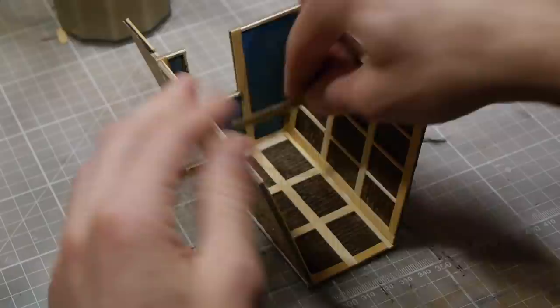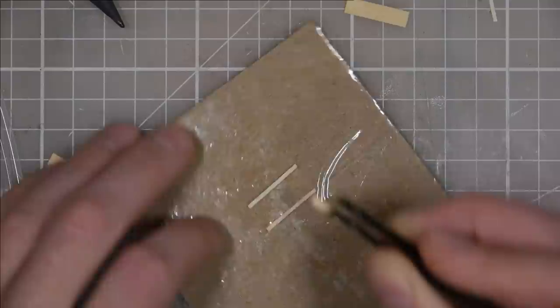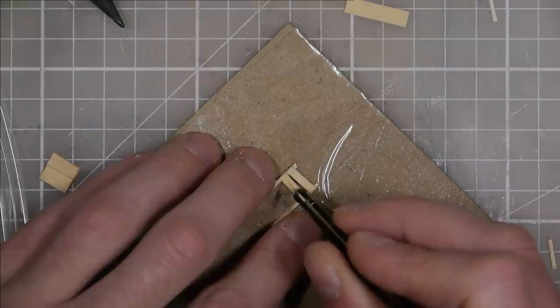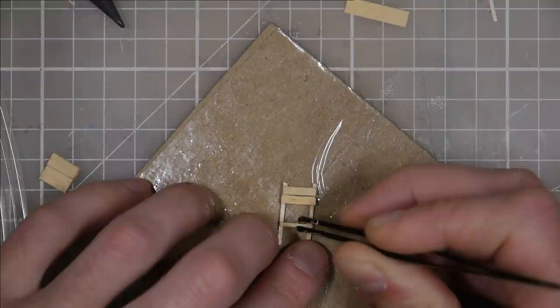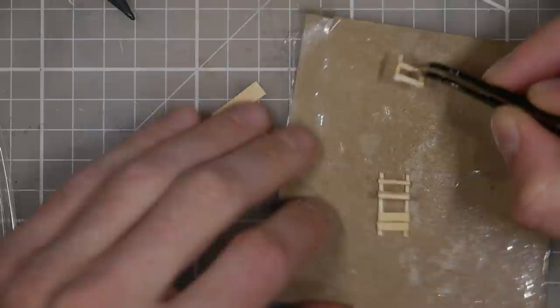Now we're on to what was easily the longest part of this entire build. Throughout the entire filming process, I was concerned about how I was going to make all this furniture and keep this video under an hour long. Thankfully, the gods of corrupted SDs kicked in and helped me out by destroying almost all of the video that I had recorded for this. So I made every single piece of furniture by hand. It is a slow and tedious process, but you do end up with some unique and interesting little pieces that you wouldn't get with a 3D printer.